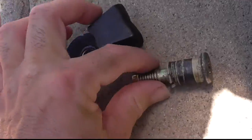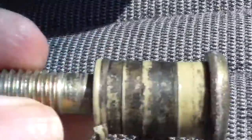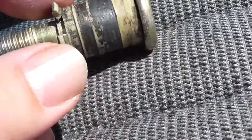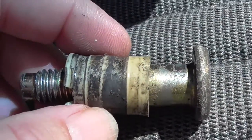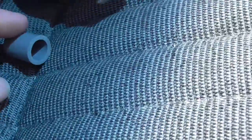Okay, so that piece is going to go like that. So this is what we're left with: that's the screw, that's the bushing. You can see the bushing's chipped, and the bushing will come off, and then I'll put a new one on. Alright, the bushing's off. Let's compare these two.